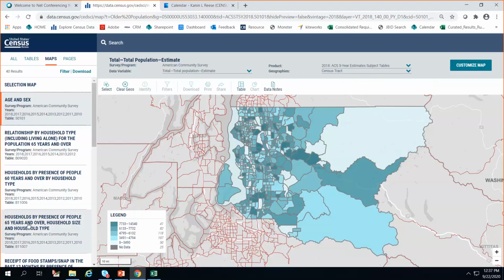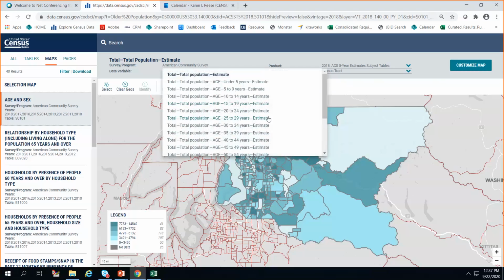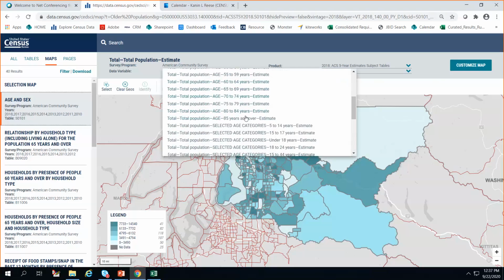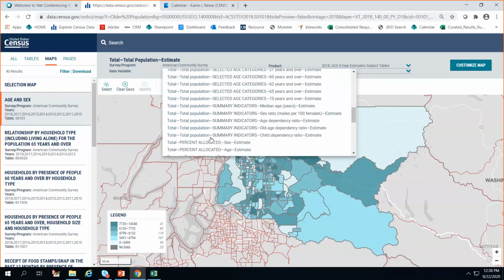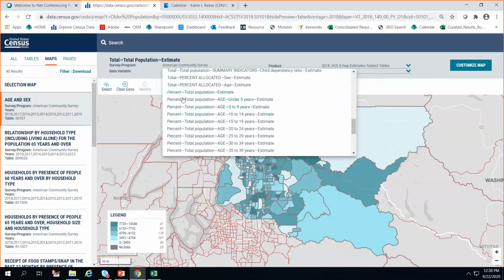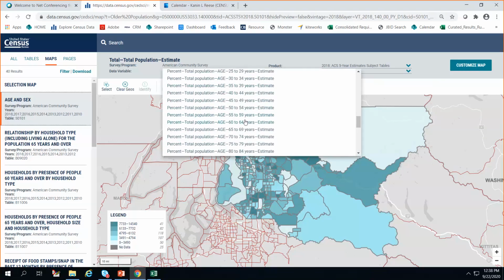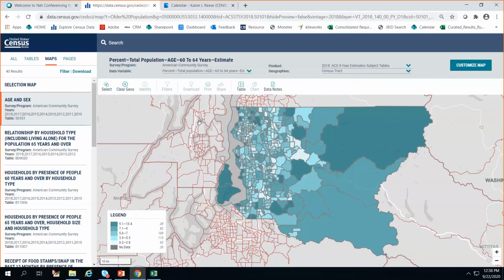So it's all there. It's exactly what we wanted, but it defaults to the first variable. So you saw it was a really long table, and you're going to see the same thing here. So just letting you know kind of how to navigate it, what we've done is we've gone through all of the first column. So it was the total column for all of those estimates going all the way down. And then if you keep going, it then turns into percent. So we're looking for like 60 to 64 population and percent. Perfect. Select that, and then it populates again in your table.